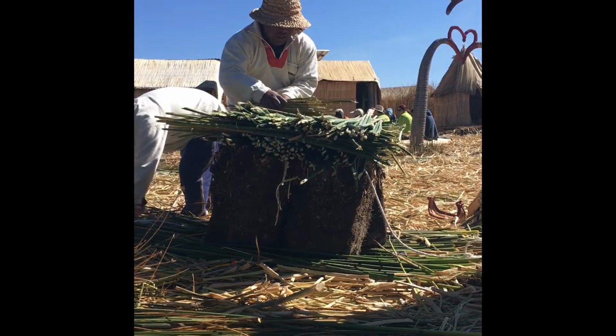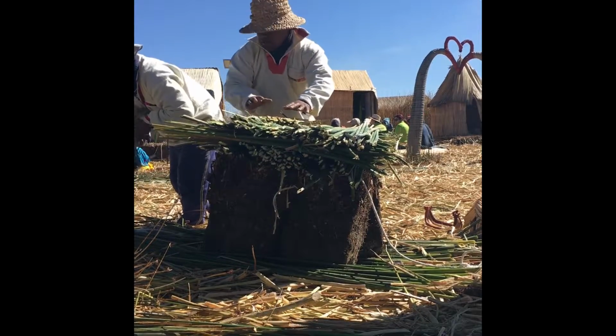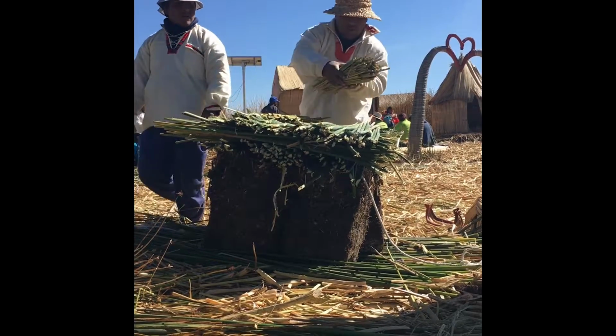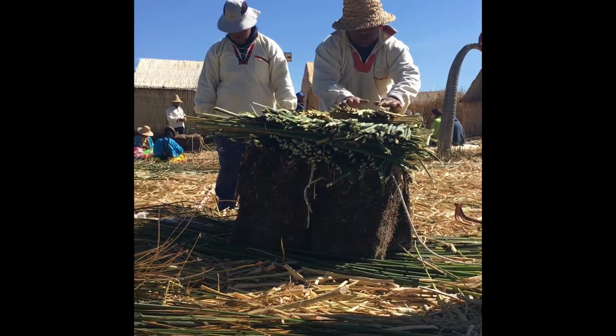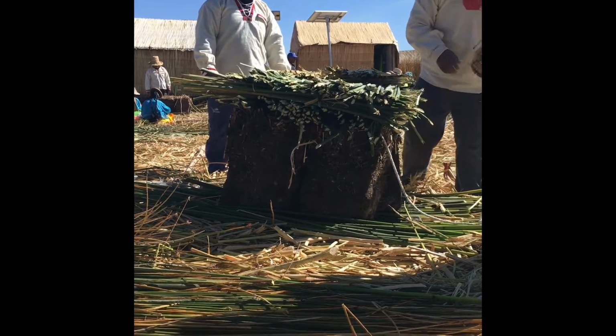And in the areas where they build houses, they add extra layers of reeds to keep dry the bottom of the house. You could see all these houses with the bed height.